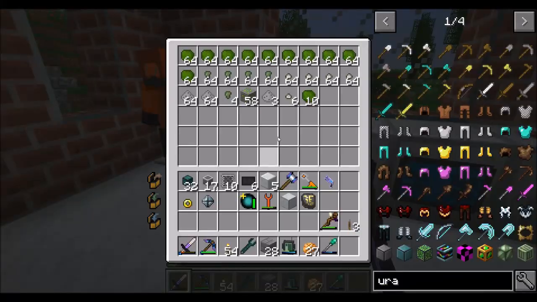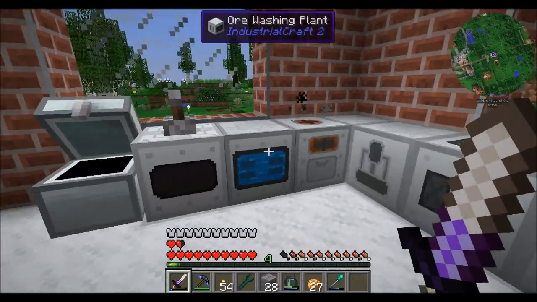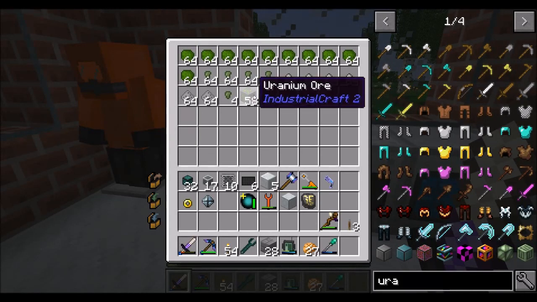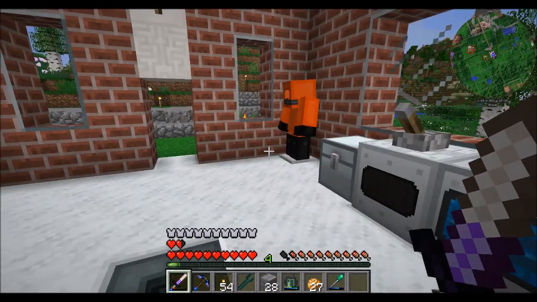So I just tossed, I think, a little bit more uranium into this chest. I put about 2 stacks in. So 1 stack is currently being processed by the macerator. The other stack is pending here and ready to be cooked up some more. But we've got large amounts of uranium, which is cool.